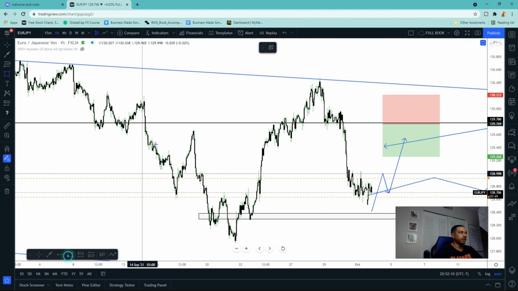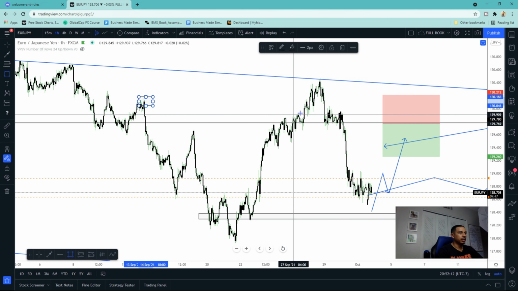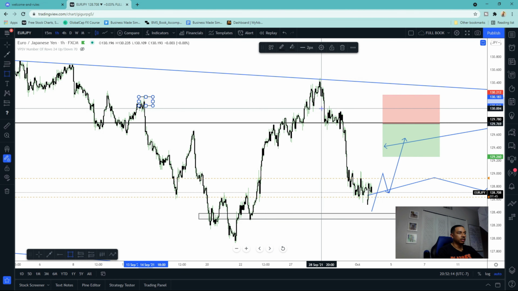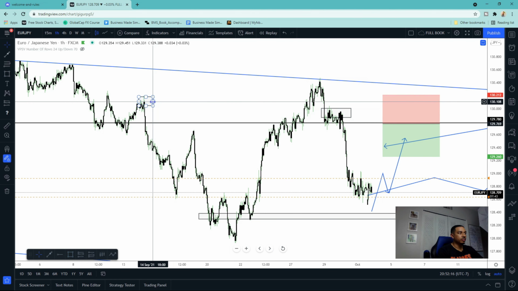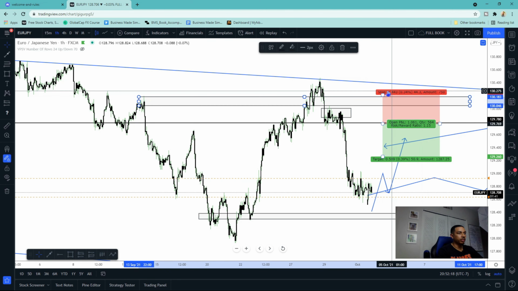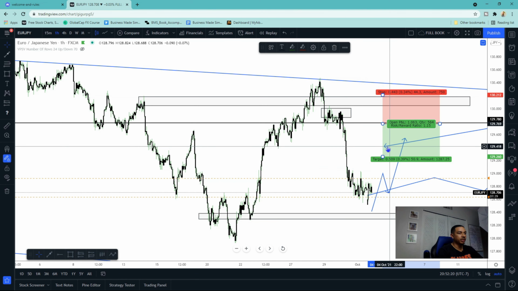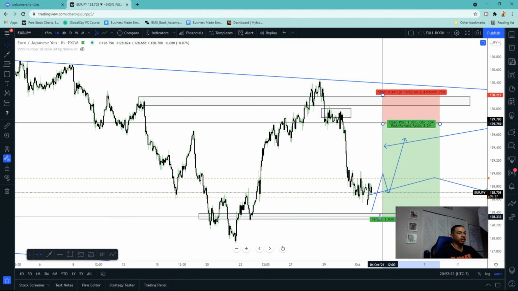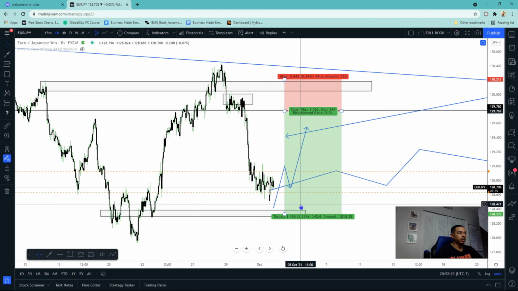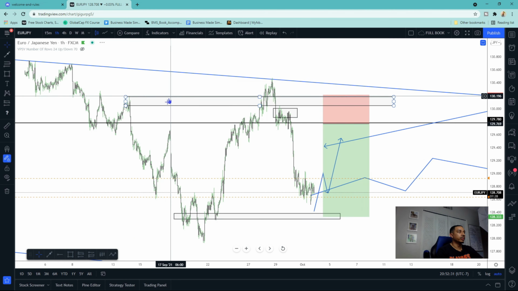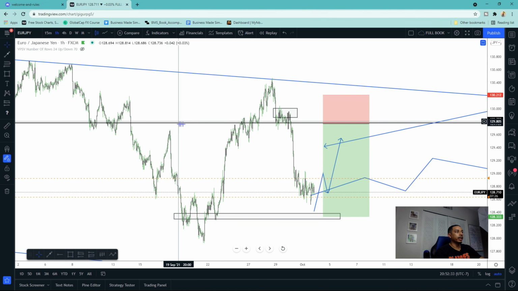Now what I'm doing here is that I'm putting it above this, and I'm putting it above this area right here too. So I'm putting my stop loss above that. So that's 45 pips. And then if I took it back down to this target, it would be about a 145 pip move if I decided to get in this general area of my horizontal line right here.